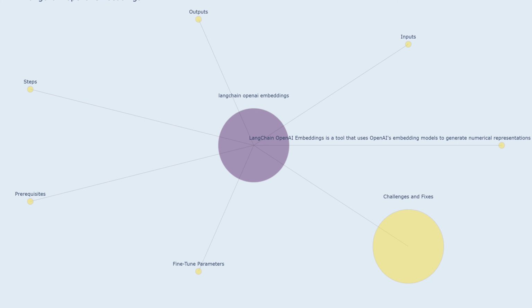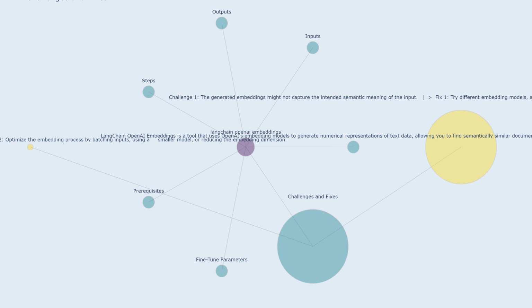Challenges and fixes. Challenge 1. The generated embeddings might not fully capture the intended semantic meaning of an input. This can happen due to the inherent complexity of language and the limitations of any embedding model. Fix 1.